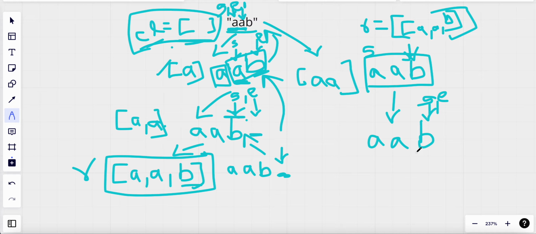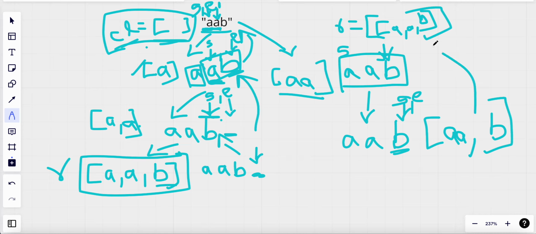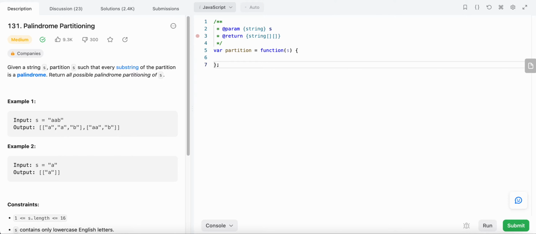Since it is only one character, we push B to this array, and what we get is AA, B. We push this to our result array, and then finally we backtrack, and basically this will be our final answer.